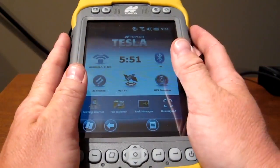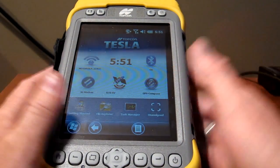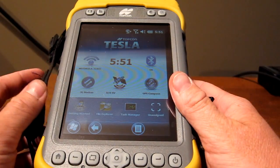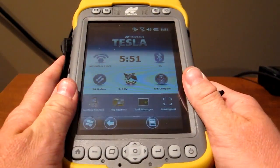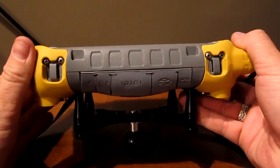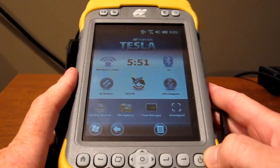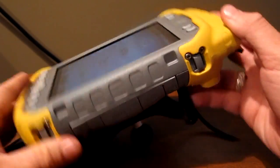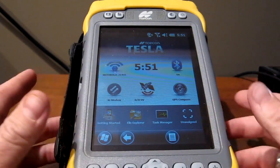I've used this unit in the field for approximately 14 hours. The battery lasted the entire time, and I still did some calcs before the battery died when I got back to where I was staying. Very good battery life for the brightness of the screen. Overall, it's a very functional package. I don't foresee you needing to recharge this midway through the day, but if you put a long day in, you might drain the battery. From what I've seen, it works pretty good.